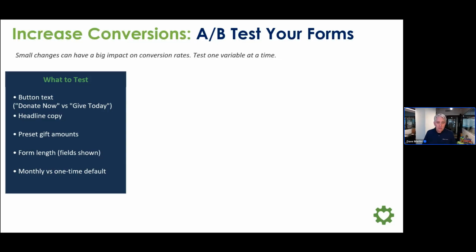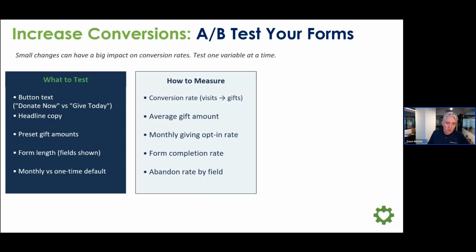How do you measure that? Okay, what are the conversion rates? If you had 100 people that went to page A versus 100 people that went to page B, what were the conversion rates? How many of those people filled out the form and it went to the thank you page afterwards, right? And does your platform show you the conversion rate? And what should you be expecting? Which page performs better with that one change that you made?